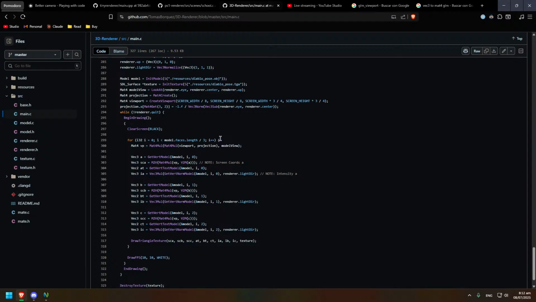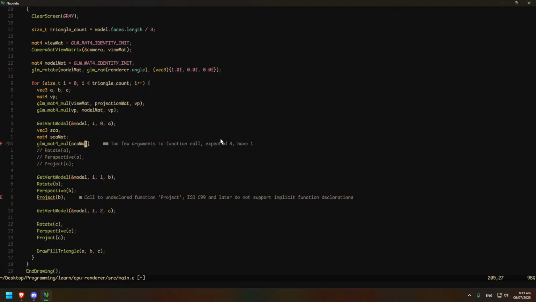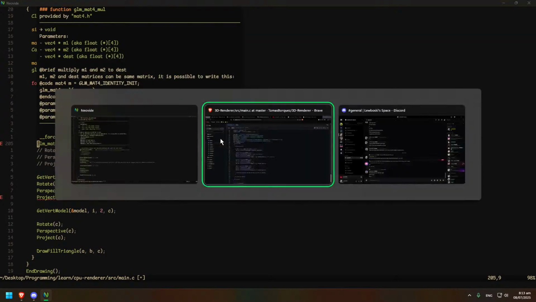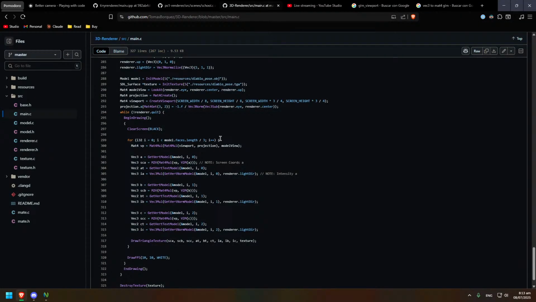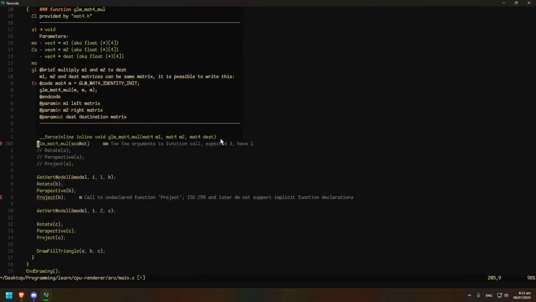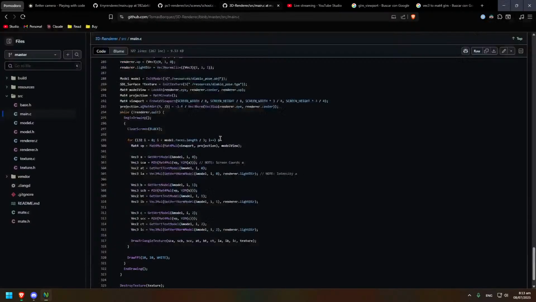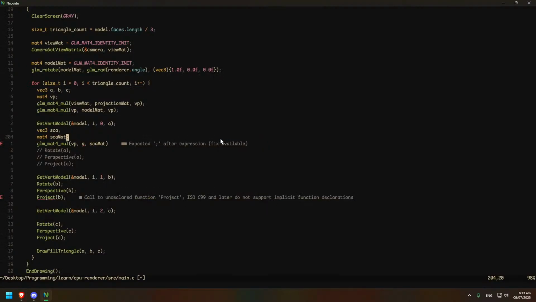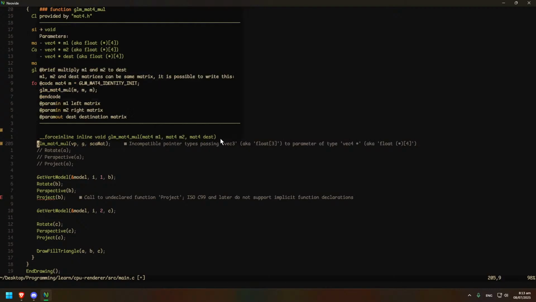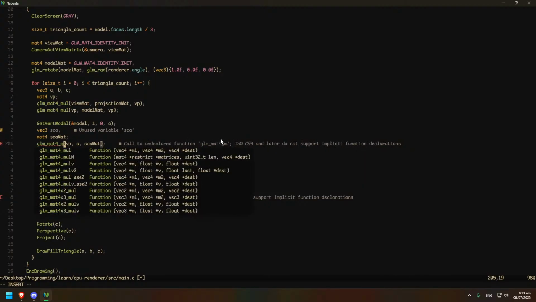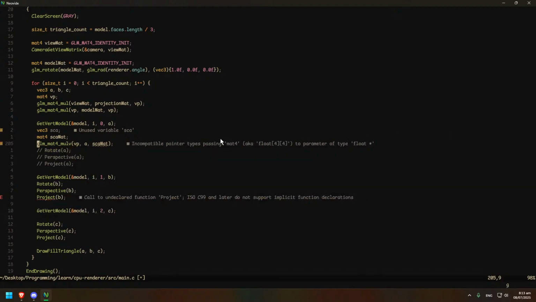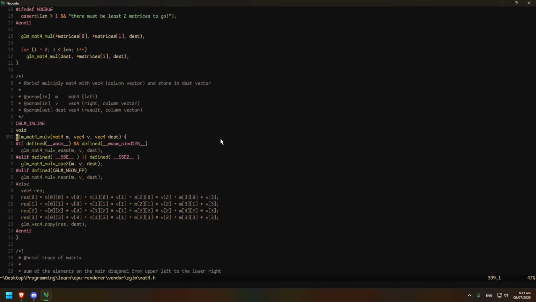Mat4 mul BP and B to M. So it's BP A, and that's it. Mat4 mul vector, and this is vec4.